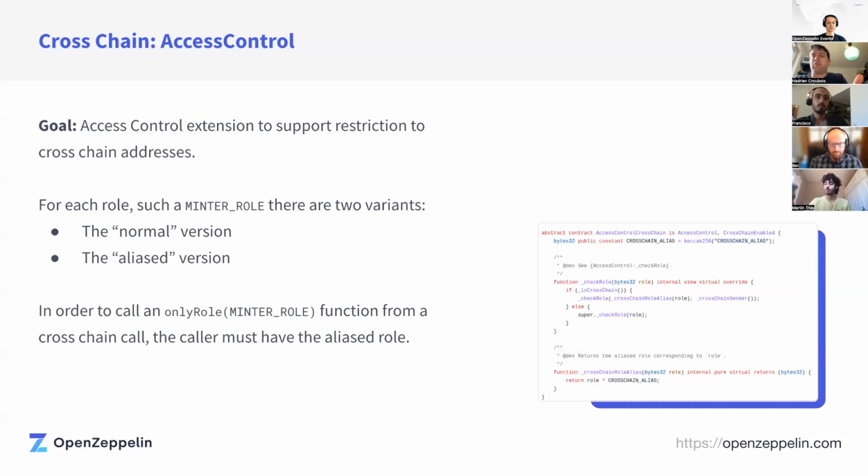So if the call comes from an address that already has a role, but through another network with a different security model, then you need to have this role being given in a very specific way through the aliasing mechanism. And the aliasing is a XOR mechanism, so it's easy to go back and forth between the normal and the alias version. So yeah, we'll have a guide on that pretty soon.